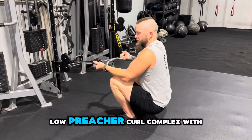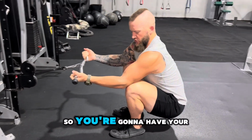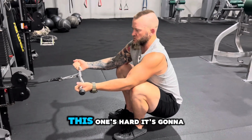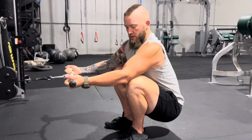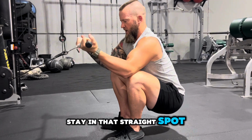All right, we're doing a low preacher curl complex with our wide grip. So you're gonna have your elbows fixed onto your knees. This one's hard, it's gonna take a lot of mobility, but your elbows are fixed on your knees so you can fix and stay in that straight spot.